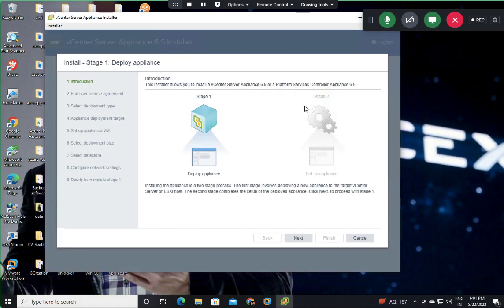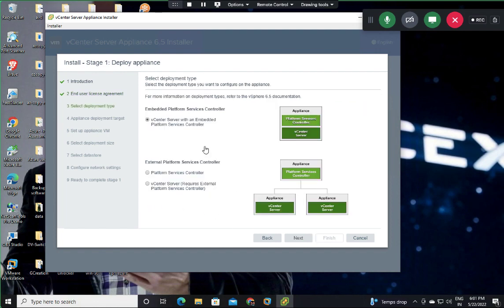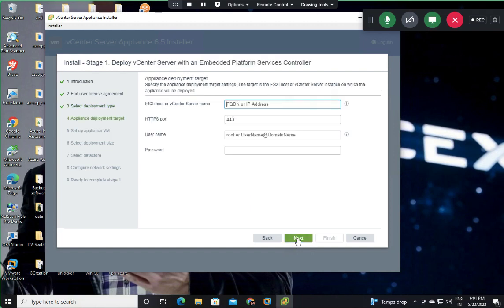We just open the installer, vCenter Server Appliance 6.5 installer, install. We need to follow two stages. For stage one, just click next. I accept the terms and licenses. Next. Yes, we need to proceed with the first option, vCenter Server Embedded. No need to divide separately. Click Next. This is the panel. Provide the IP address of your ESXi host. So our ESXi host IP address is 192.168.1.13. Is it clear? Yeah, well, I'm still confused. Like, where are you doing this? I know you said ESXi host, but ESXi host.